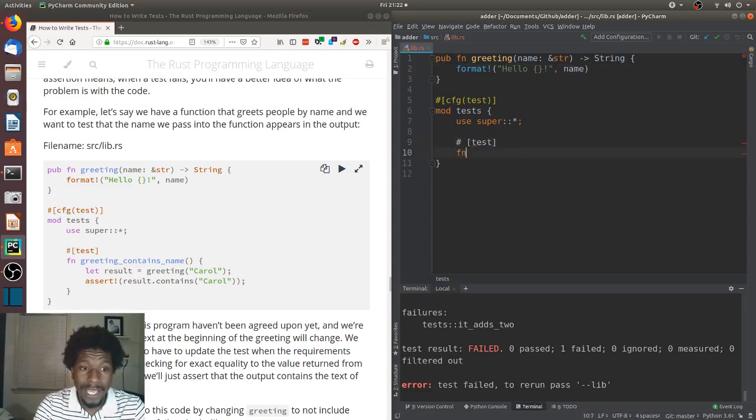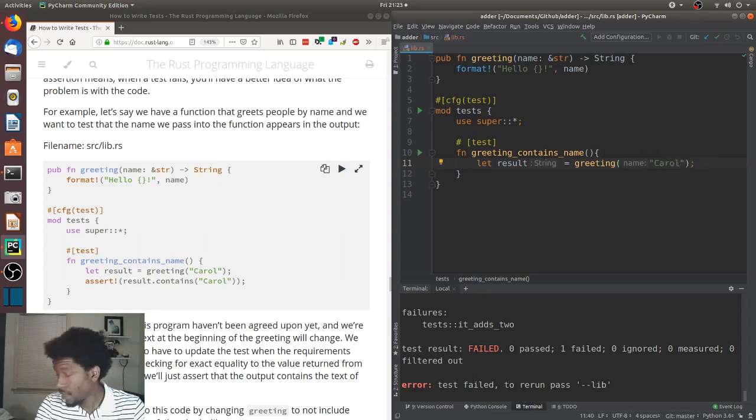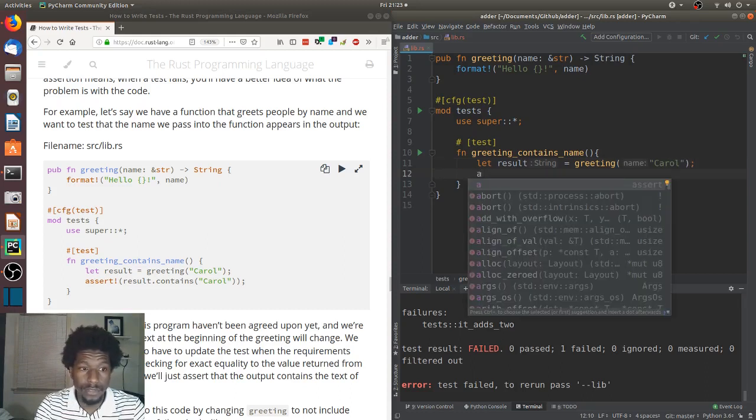So in terms of testing, greeting contains name. Okay, we need to make sure that the greeting contains a name. So let result equal greeting, and the name we use is Carl. And now we need to assert that that name is in the result.